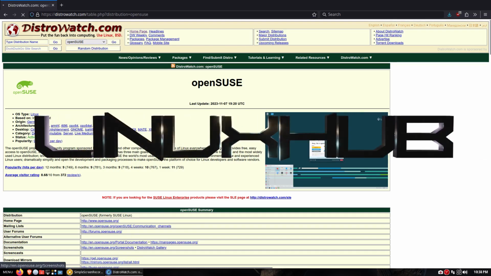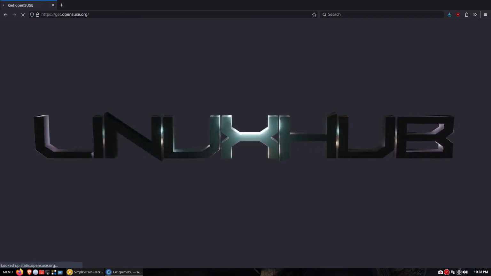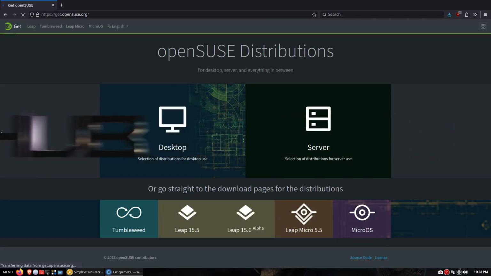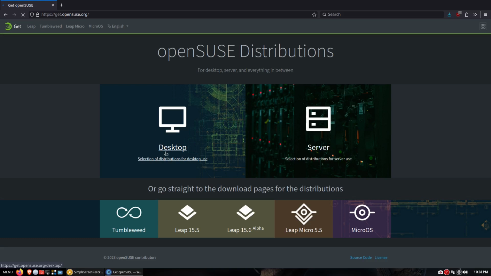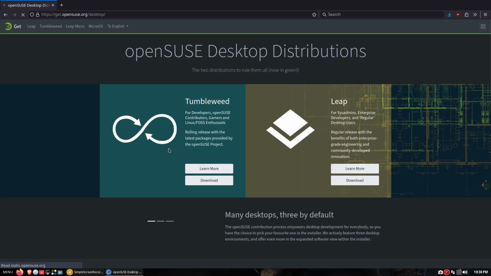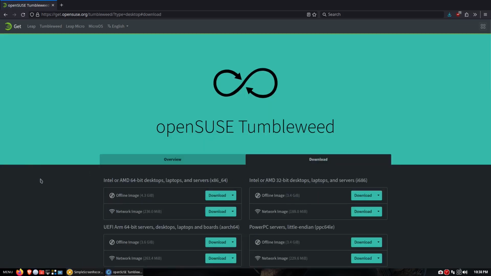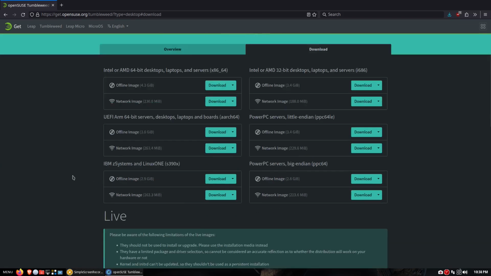And I've already downloaded the ISO. So let's just open up the website and see what they have. I downloaded the desktop version, which is the Tumbleweed that I got. And then I used this link right here, the offline image for AMD 64-bit.